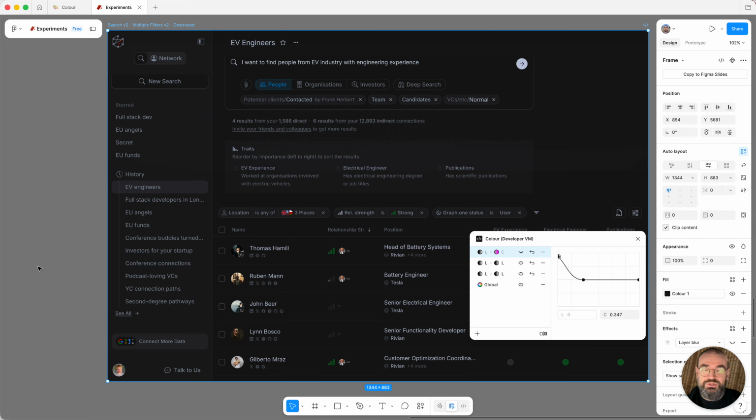It's not going to bring you right to the very end, at least not in this first version. So you see that there are gradients. This gradient is applied as a lightness mode, so it's not going to work in this kind of adjustment.